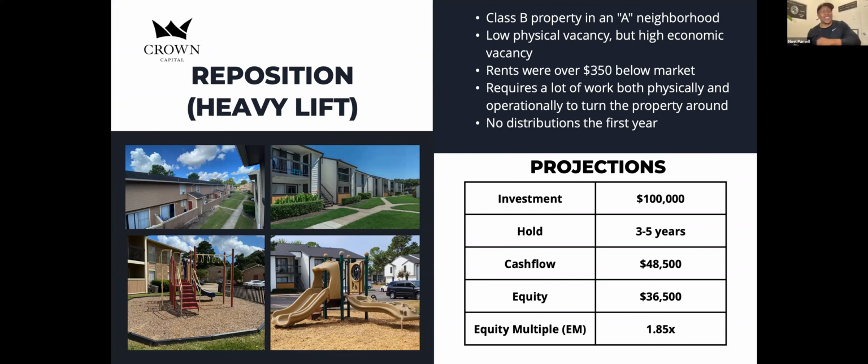So this was considered a reposition because all the units are being renovated. Remember, if we go back to when we talked about the different classes, this one would be considered a reposition because every unit in this building is being done over. And remember, this is considered a B class building, but it is in an A class neighborhood. So we're going to turn those over, and with the rental increases, we also want to get a certain clientele within this building.